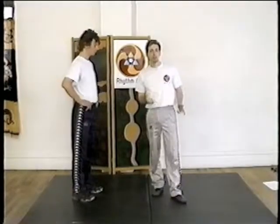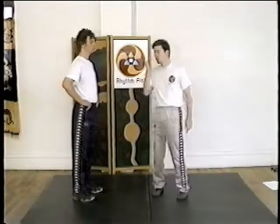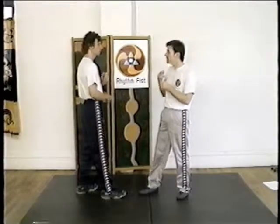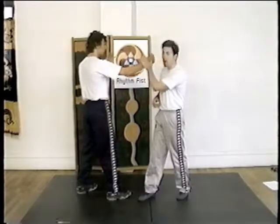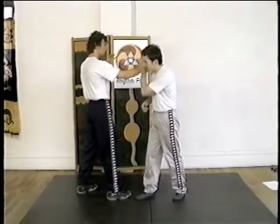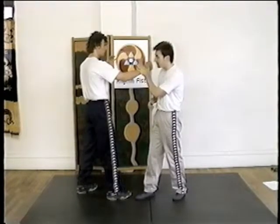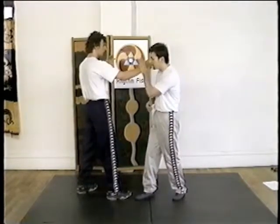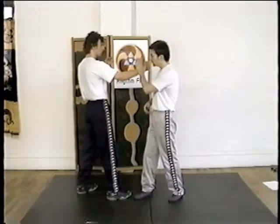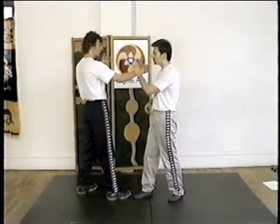Now that we've talked about sectors, we're going to talk about checking. And checking occurs when he's hitting. So if he punches at me, I have to block that in some way. We call it a check. It's not really a block per se because you slip the punch a little bit. You want to get your head out of the way. You want to slip your head by it. And then you want to put your hand up there and block it or check it just to make sure it still doesn't hit you.